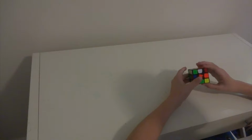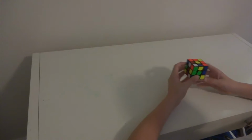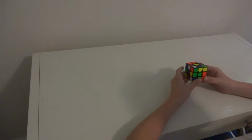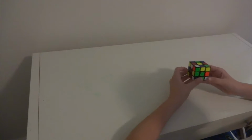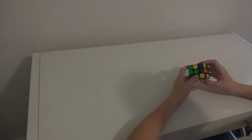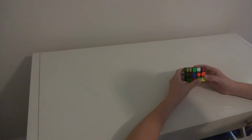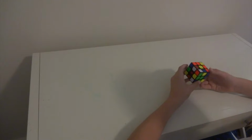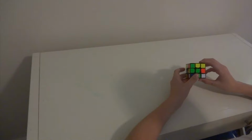Now we'll come to these two. You can't just do U2 and then do an F2, because then it's out of place. You can, if you want, do R prime, little u, R prime, little u prime. But that's just, when you could do a different thing, it's easier. If it was already in here, then I would do that easily, but it's not.